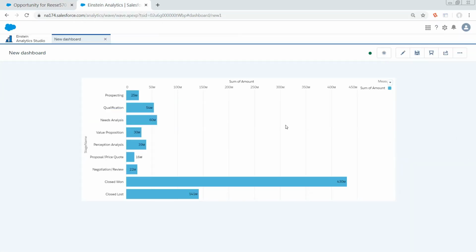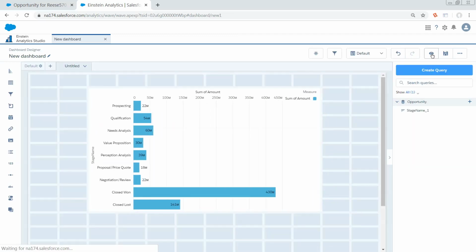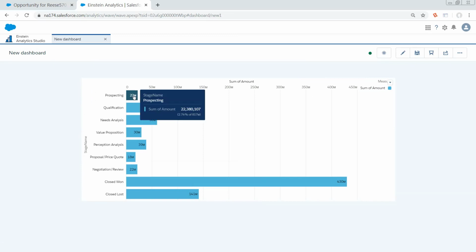Oh no, nothing actually happened. Well, that's the thing. You have to interact with the dashboard to get it to refresh. Back to the blackjack problem. So why don't I just try filtering something? Nope, that's not gonna work. I bet if I had something else that was interacting with it, that would probably do it. But if I just hit edit and view it again, there we go. 22 million, 18 million. Exactly what we would expect would happen.